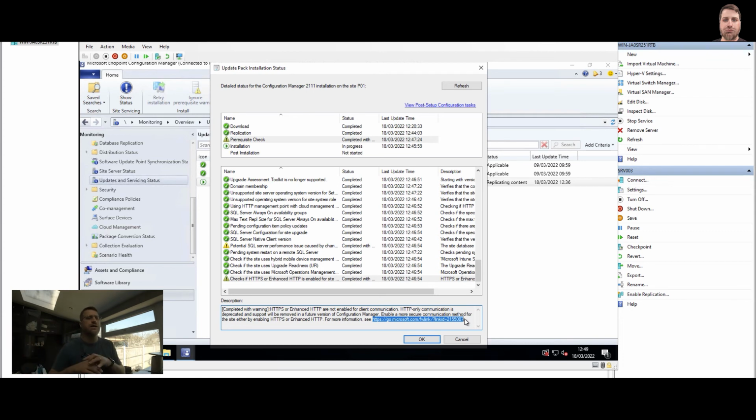It will tell you exactly what is happening, but basically HTTP is being deprecated, and then we need to enable enhanced HTTP or migrate to an HTTPS environment. We are going to do this as soon as we start actually playing around with Configuration Manager. Performance, well, it's a lab environment. I'm okay with a problem with the performance. And of course, I know about this.